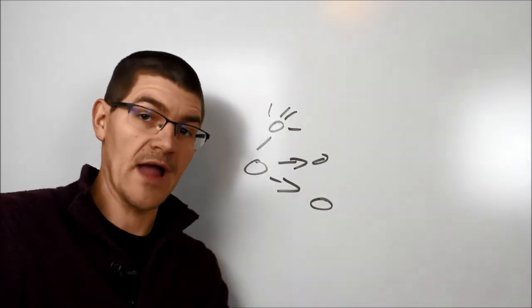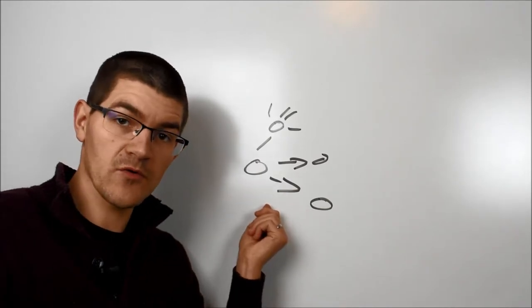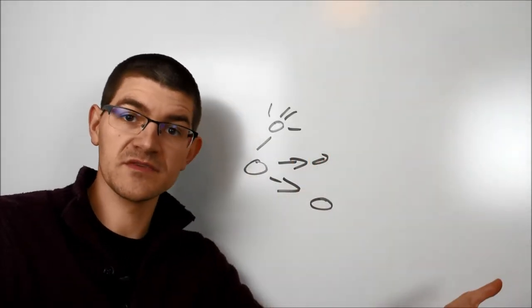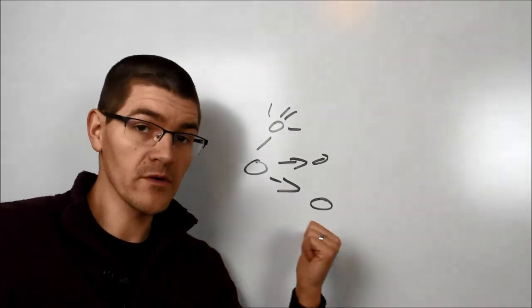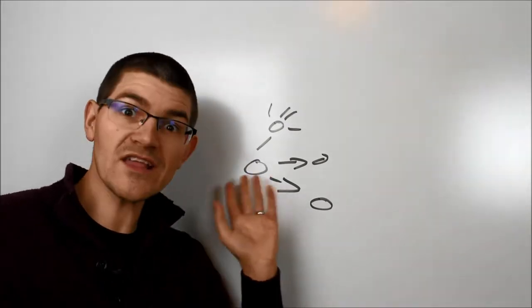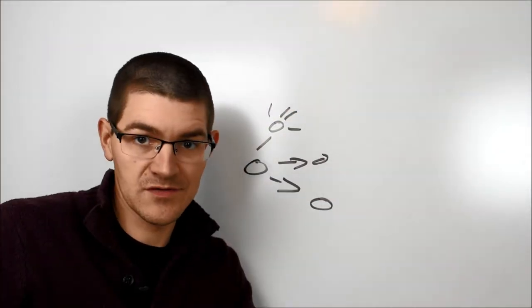This is what happens when you pour the beer out of its bottle into a glass. You get a nucleation site for the small bubble creation, the small bubbles create other bubbles from the propagation, and you get your head. This is also why, if you pour the bottle too quickly, you get way too much nucleation, way too much propagation, and Mount Vesuvius flow over.